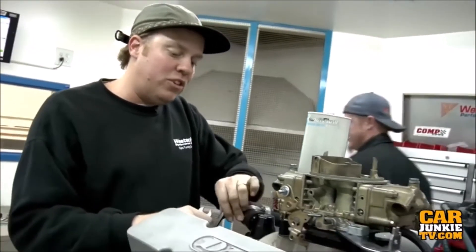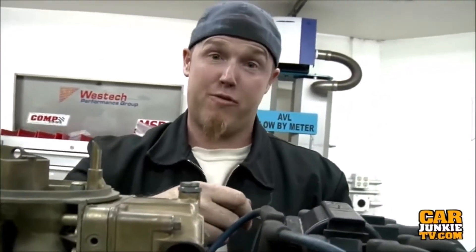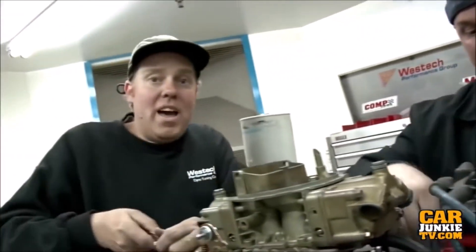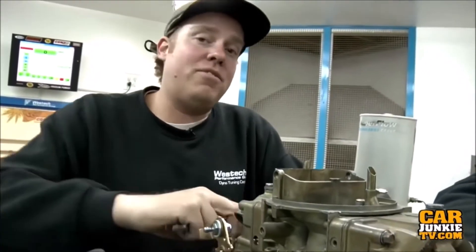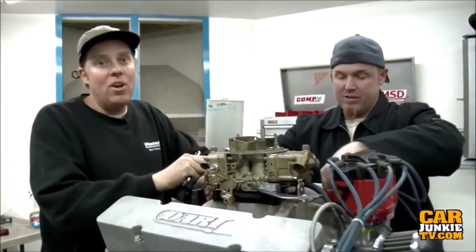The first thing we learned today is this little 350 Chevy, even with 11 to 1 compression and a 248 at 50 solid cam, really liked the performer RPM air gap dual plane intake better than the Victor Junior single plane. We found that the standard performer RPM with the solid plenum divider will not pull down to 2500 with this big cam. We took the performer RPM, modified it to look stock by milling the plenum wall based on what we saw on the air gap, which totally cleaned up our bottom end problem but didn't quite have the top end we were looking for. Adding a one inch Wilson aluminum spacer brought our power almost to the same level as the air gap intake. We wish we'd gotten to put the one inch spacer on top of the air gap, which would have made the most power overall, but we found the results we were looking for with our more stock-looking intake manifold.